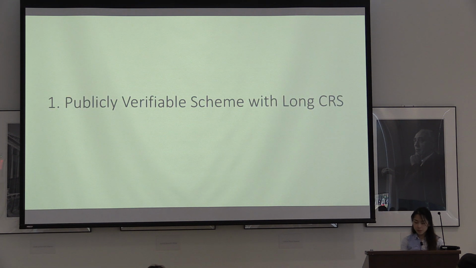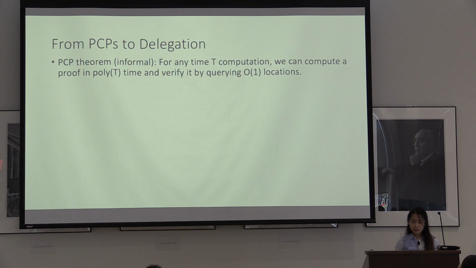All right, so step 1, let's construct a scheme with a long CRS. So let me go all the way back to PCPs. Right, so a lot of you are probably familiar with the PCP theorem, and very informally, the idea is that for any time t computation, you can compute a proof in poly(t) time and verify it by querying a constant number of locations. And these locations will actually be independent of the actual computation.